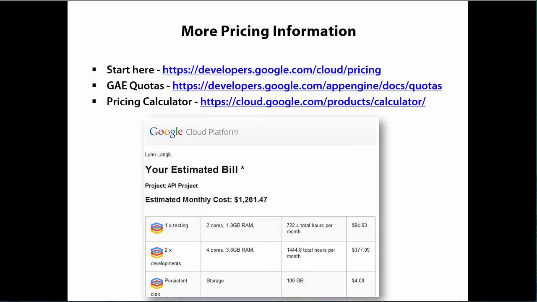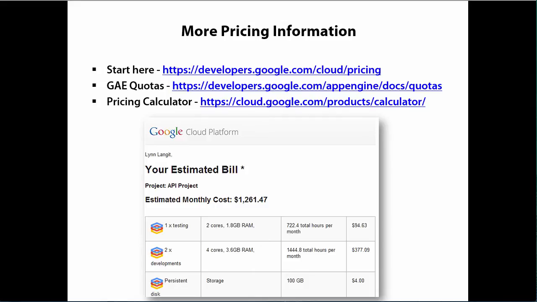So there's a whole bunch of resources and places in Google's sites to get pricing information, and I'm going to go into basically demo for the rest of the screencast just to show you and kind of navigate you around because it's a little tricky to find these places. So I have some of the key URLs here, and I'll be showing you those in just a second.